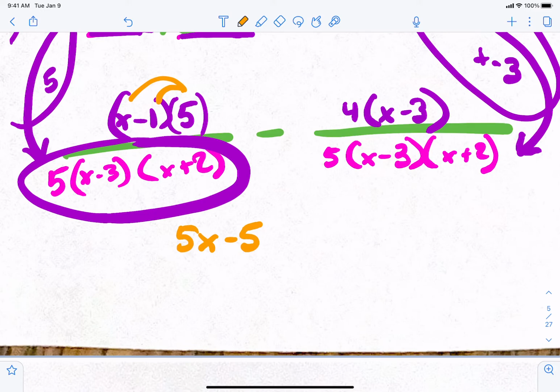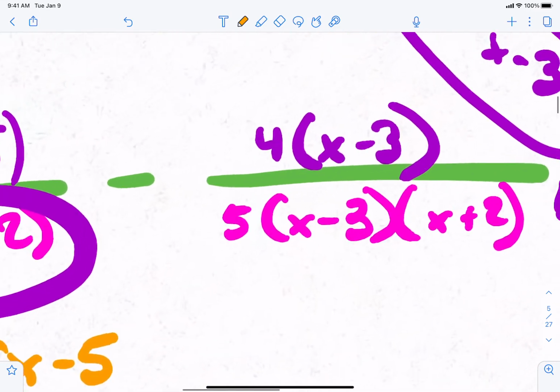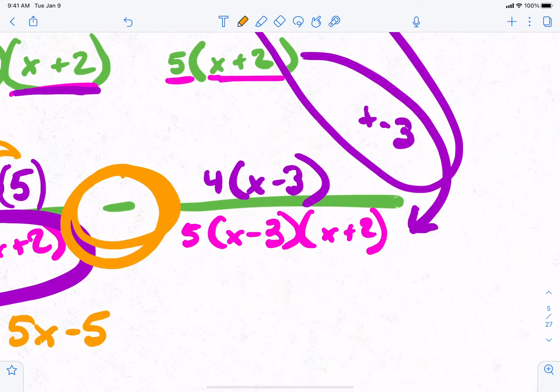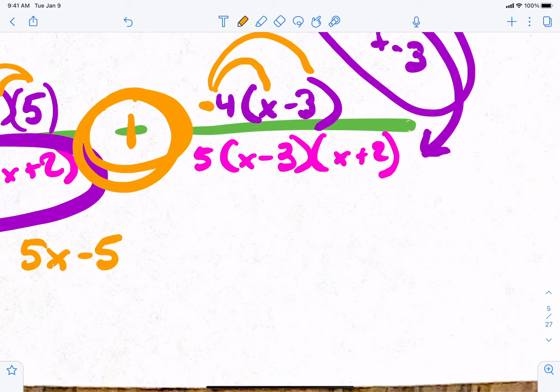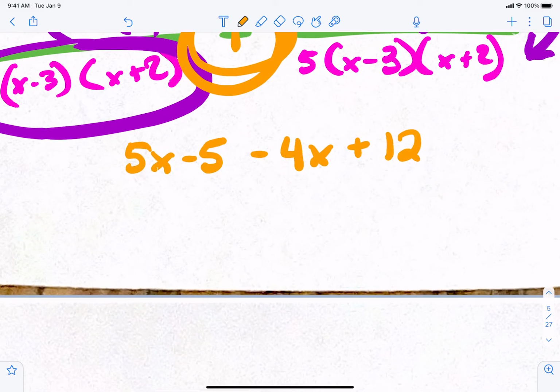Okay, now everybody watch. When you're subtracting, here's what I want you to do. This minus sign, circle it right here. I want you to change it to a plus sign and put the minus up with the 4. You see that? The reason I want you to do that is because when we distribute the 4 through, I want you to make sure that minus goes with both pieces. Otherwise, you'll forget to do the minus with both pieces. So change that to a plus and put the negative up with the 4. So when I distribute him through, what will he become? Negative 4x plus 12. Okay, so I'm being really lazy, and that's what my new top is.